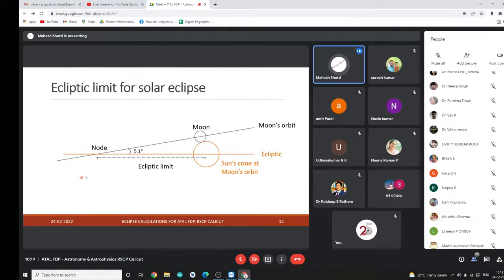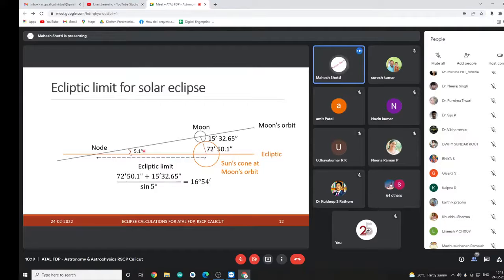And this is what we are going to calculate as the ecliptic limit. Now we know the sun's cone and the moon's orbit; we have calculated the beta angle as 72 minutes 50 seconds. And the angular size of the moon, what is the average angular size of the moon? It is about 15 arc minutes, 32.65 arc seconds. This is what we have calculated. So this total angle is the addition of the two approximately, and if you divide by the sine of 5.1 degree, you get an answer of about 16 degree 54 minutes as the ecliptic limit.